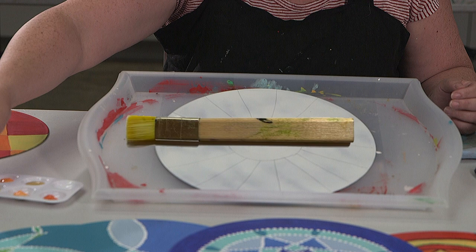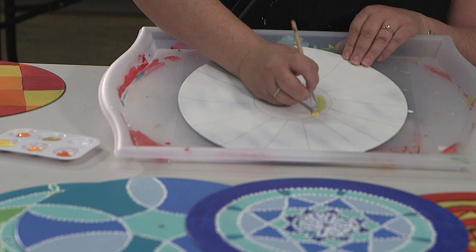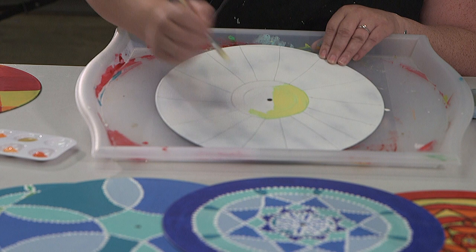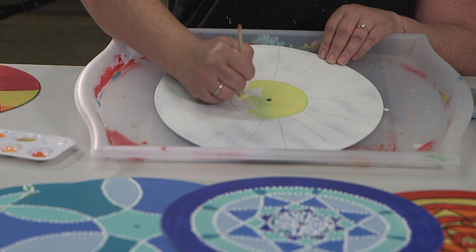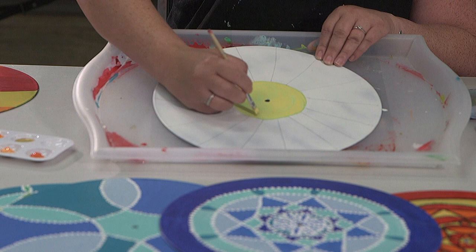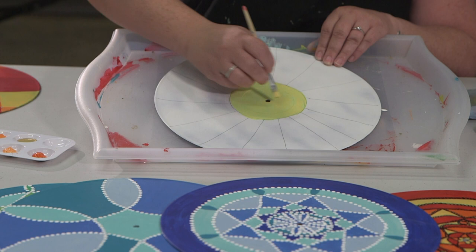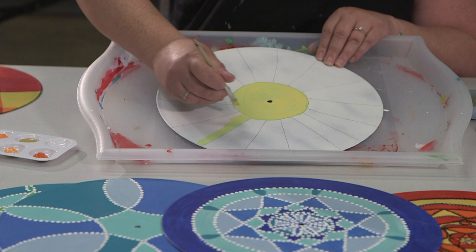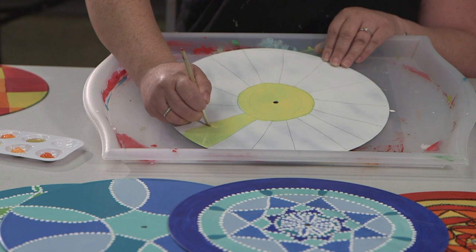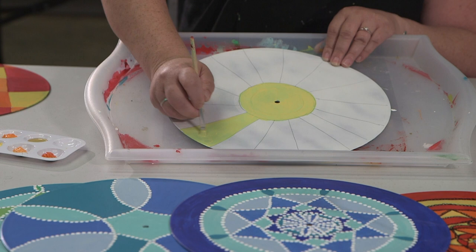When we use acrylic paint, what's really important is we want a dry brush. I'm going to start with some yellow in the center. I usually have the rule: small details, small brush; big details or big spaces, big brush. You can see that you can kind of see your paint strokes here and the color is a little bit see-through. So I want to do a number of layers — I'll do one layer first, let it dry, and then add a couple more. I really want to try to stay right within those lines and fill in all of that white space.